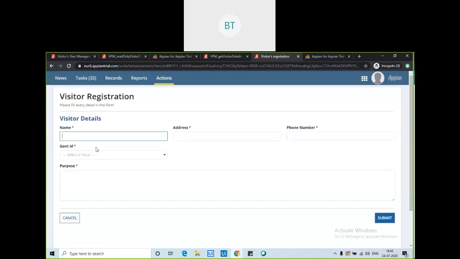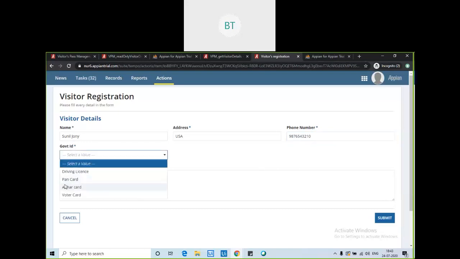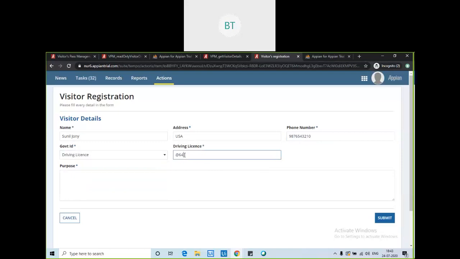So let me give Sunil, phone number is something. Government ID, driving license suppose, and then this number.